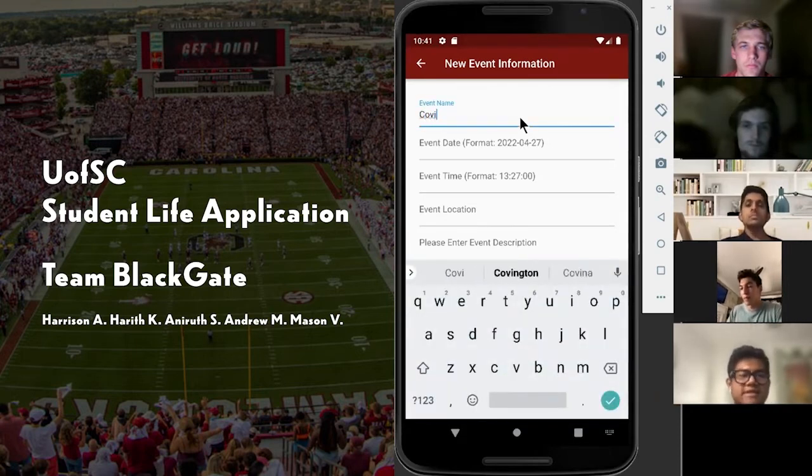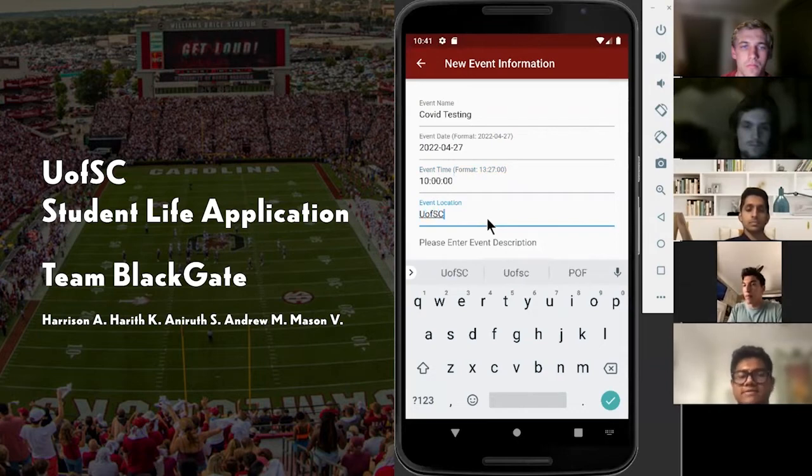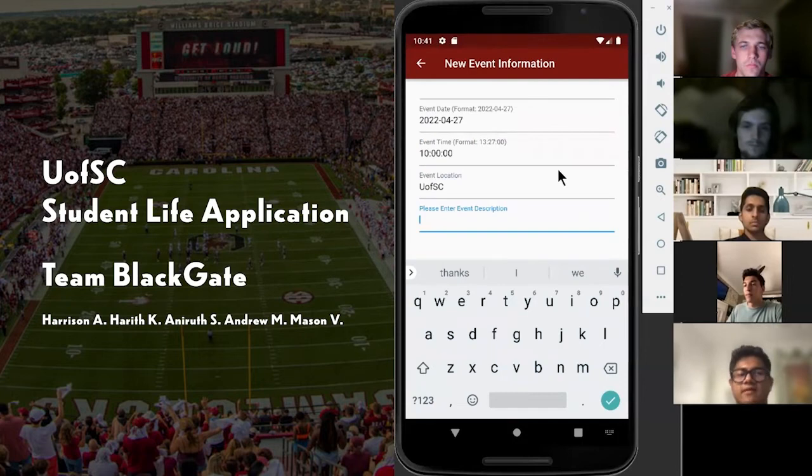And let's say we want to do COVID testing here. We can write COVID testing and then a suitable date in the given format. And you can basically customize this to create any kind of event at any given time that you would like, and any given day. And it's very useful because that's how admins are able to do things such as, let's say class is meeting at a certain area, on a certain day. The teachers could basically make an event to be that day.